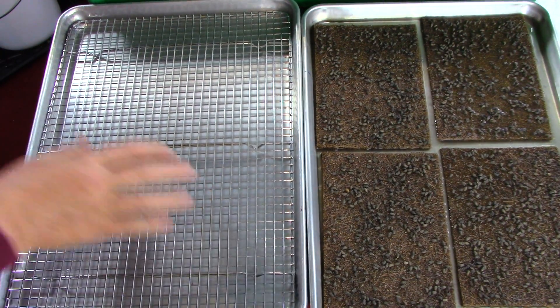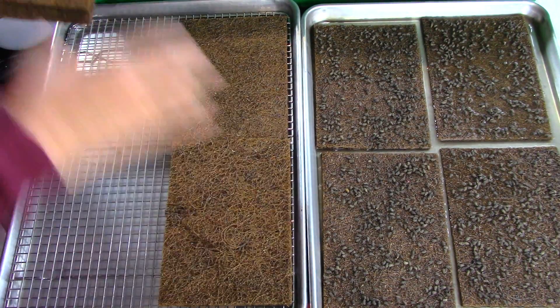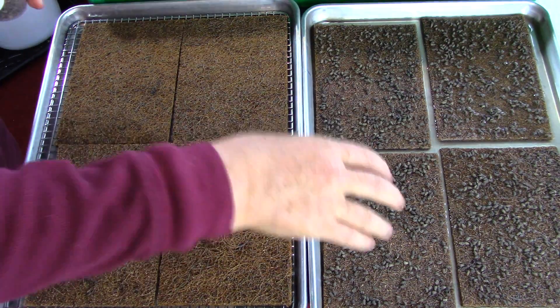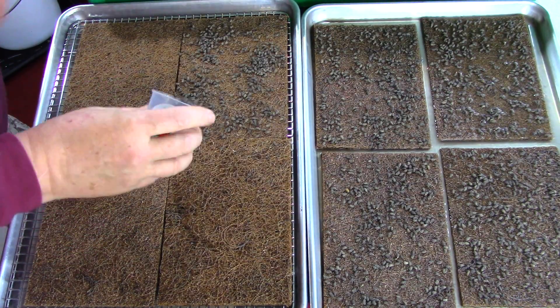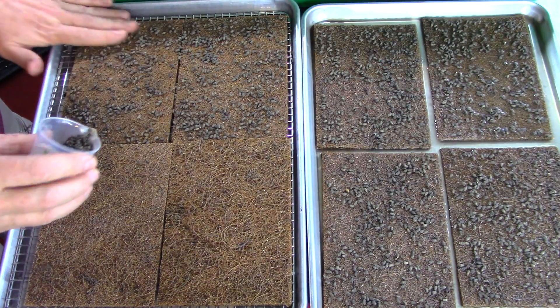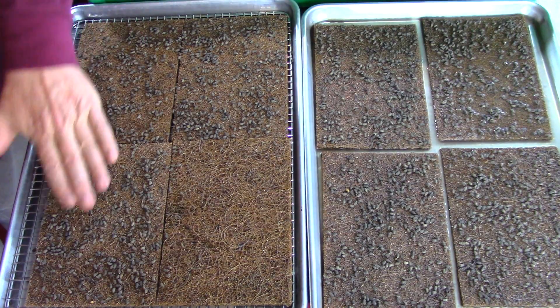Now I'm going to place four more pads on the tray and repeat the process again. How long do I let the pads soak in the water? Until I get the next four pads done, then I'm going to move those pads from there into here, and these into the tray. Seeding the pad — not so dense, not as dense as sunflower, and not as dense as arugula or basil or any other ones we do.